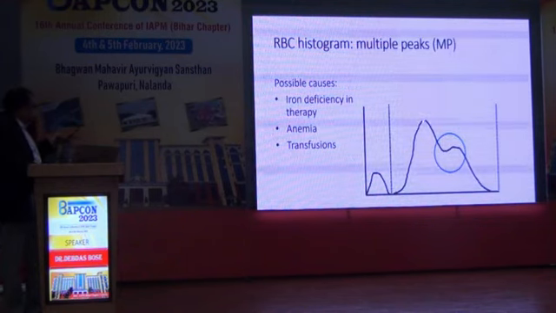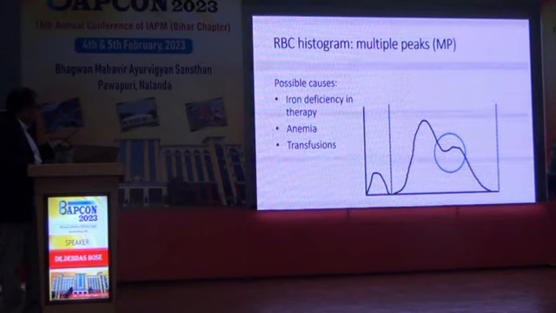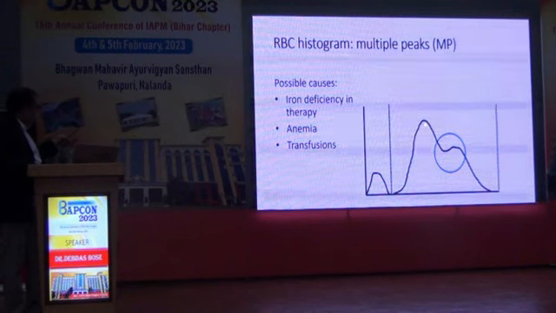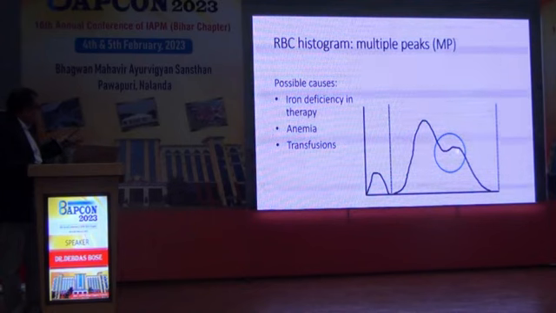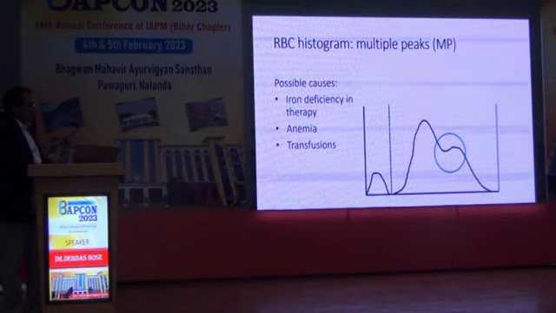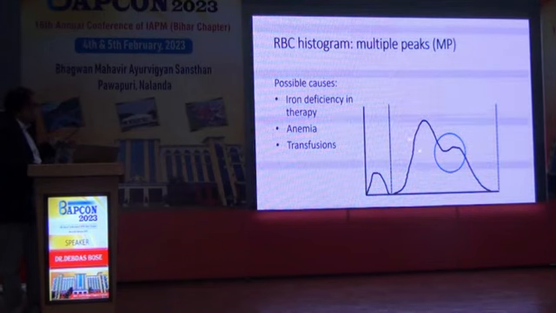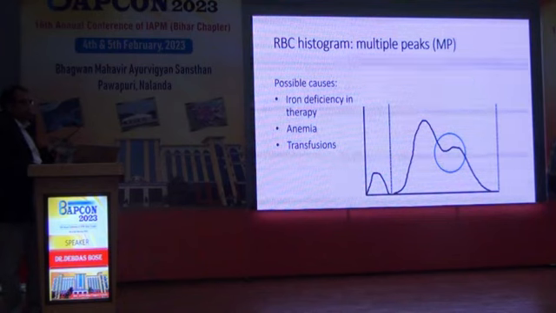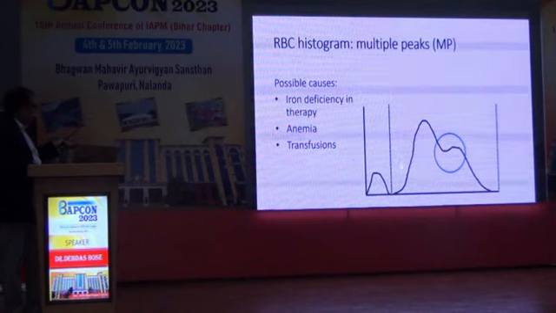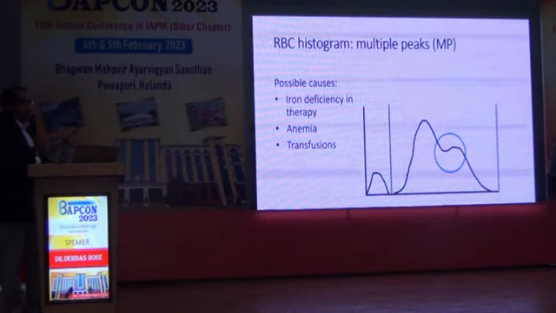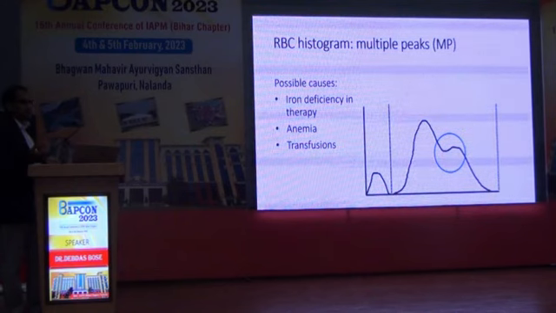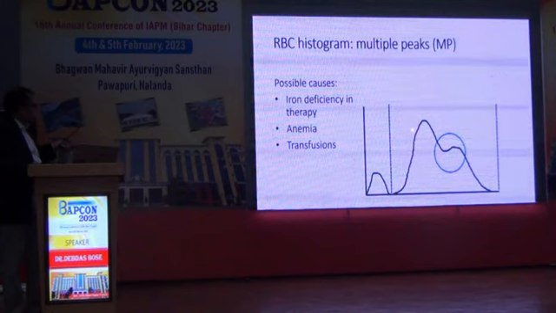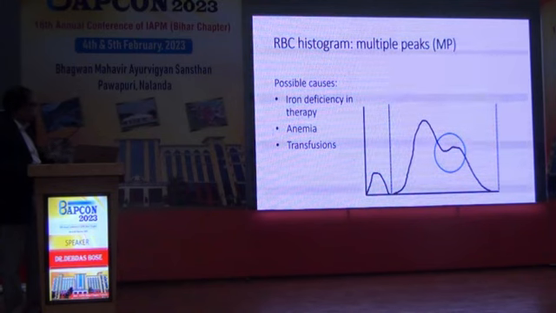Another is, see, the RBC and platelet curve is perfectly okay, but the RBC curve started from the baseline, went upwards, and then there is a hump, a double peak. So what are the causes of a double peak? Two types of RBCs are definitely there. What are the two types of RBC? Normal RBCs with microcytic RBCs, or an iron deficiency patient who has microcytic hypochromic RBCs and is getting iron. After getting iron, normocytic normochromic RBCs are produced. So this produces two different types of RBC peaks.